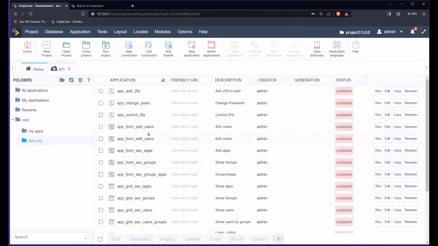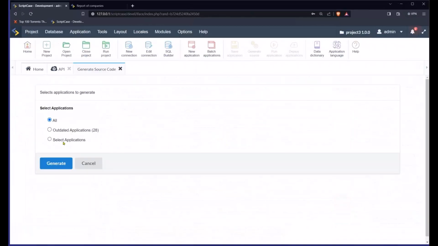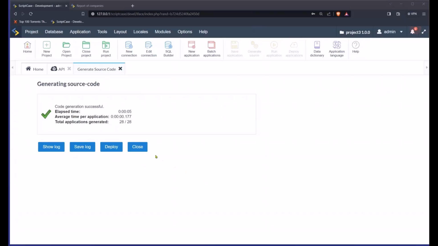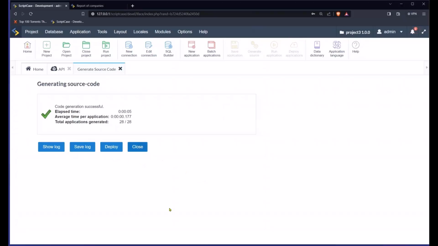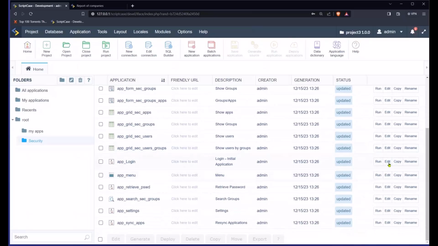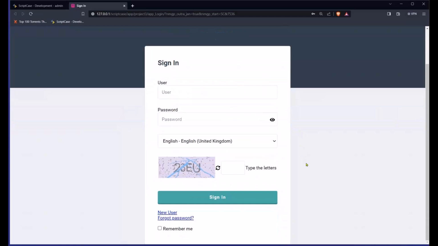Okay, so just like that, I have then gone ahead and generated a new security with the menu and everything. So let's then go ahead and generate all of the applications because they have all been updated with now security being enabled. Okay, so now that is done, let me come back here then to our login and run that. And now here I have then the new login page. And you can see here we have a much nicer captcha now.